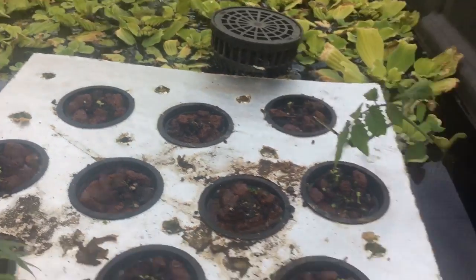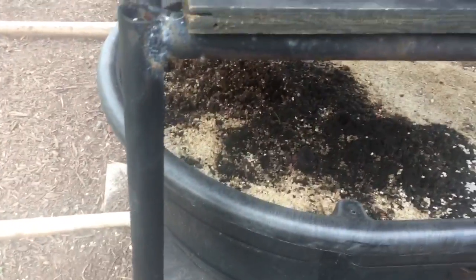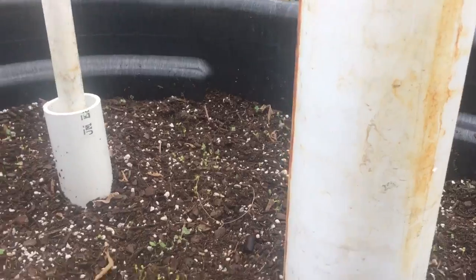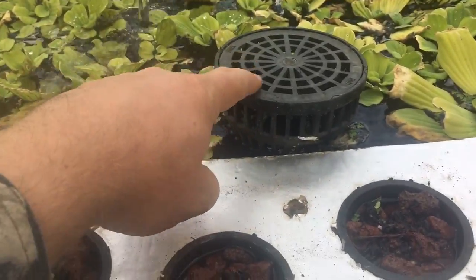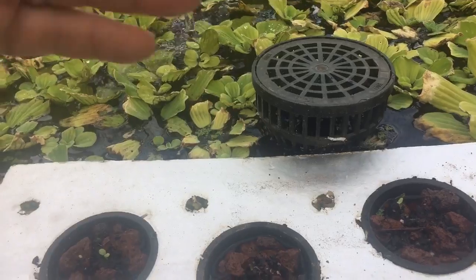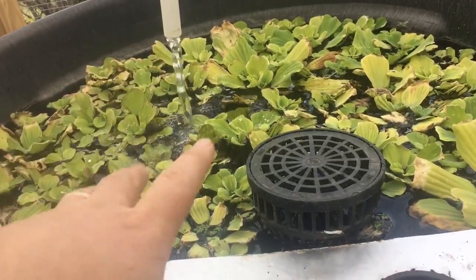We've got some sunflower sprouts underneath there that'll be coming up as micro-green sunflowers. We had a minor catastrophe with this bed because some of the students played with the float valve and drained it. We're thinking about how we're going to configure it — whether to put it back the way it was or change it. This bed here is running on a continuous flow; it's basically a wicking bed. Underneath the soil there's a standpipe just like this, a piece of landscaping fabric, and then soil on top. The water runs through the bottom over and over, recirculating.